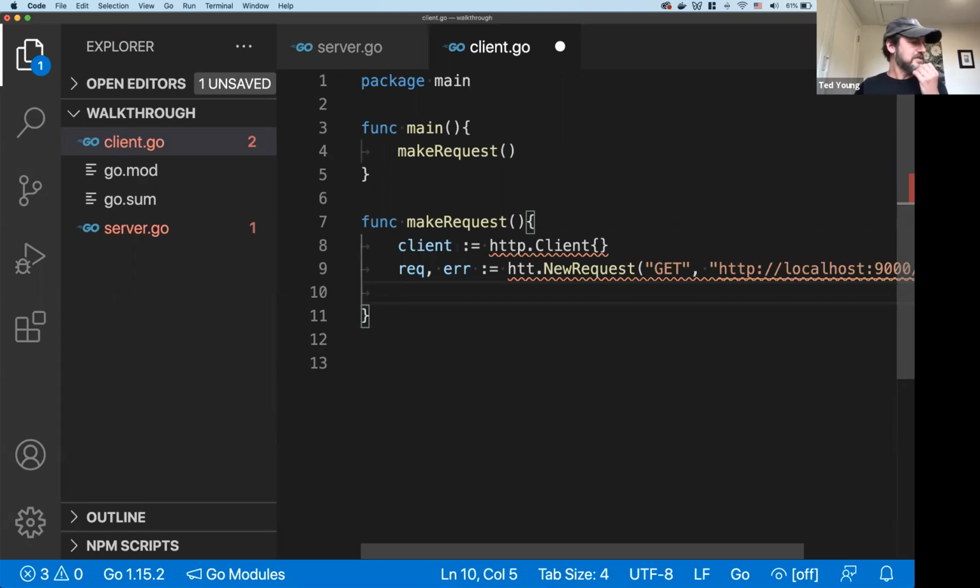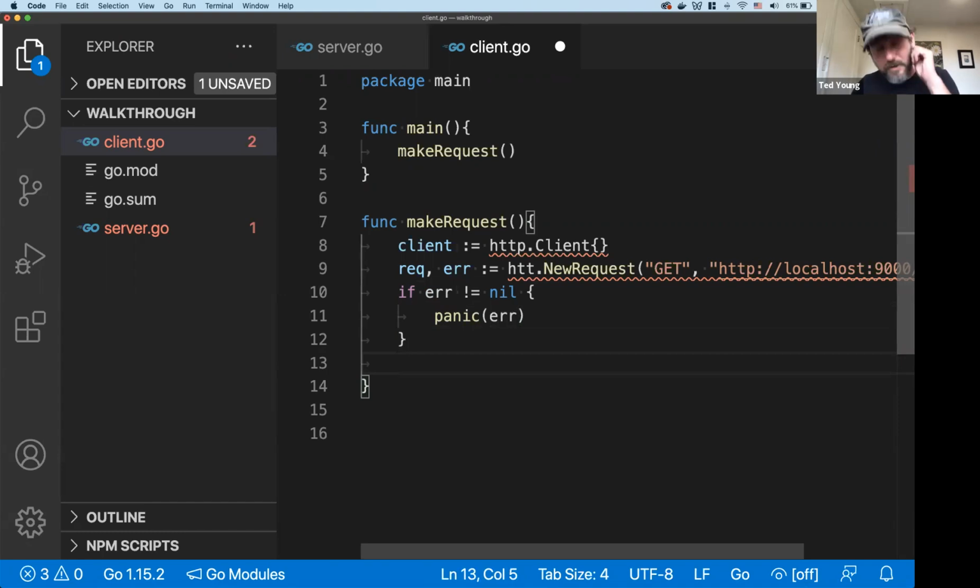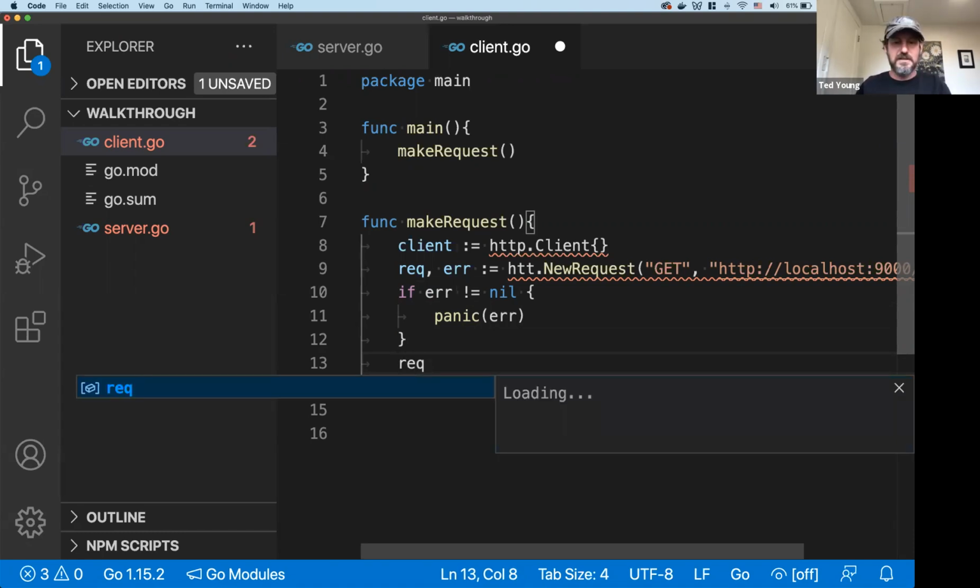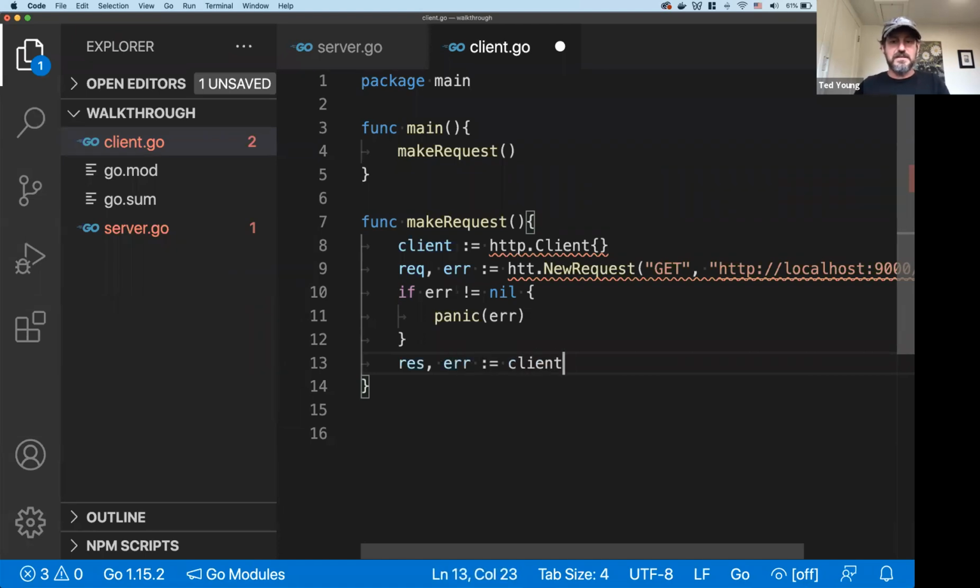And then we're gonna say, we're automating OpenTelemetry installation. Can we automate error handling while we're at it? That's the request. We're going to just say client dot do my request.